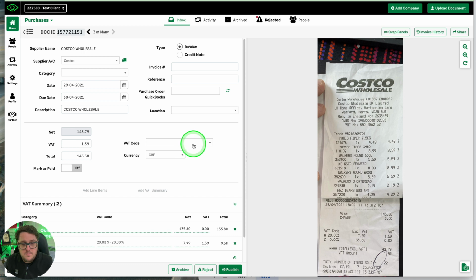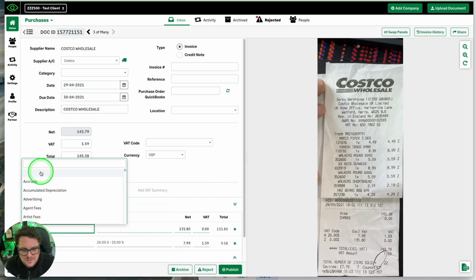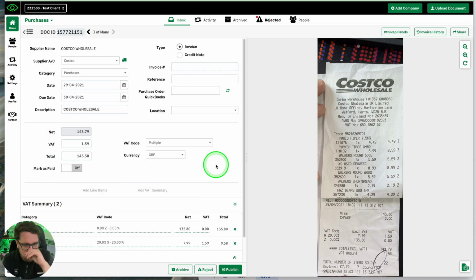So from a Costco point of view, now this is where it does excel. This is where it becomes impressive, right? Costco, spot on. The date, spot on. The amount of VAT, spot on. Extracting them line by line, spot on. Yeah, it didn't figure out that this would already be purchased as well, maybe. Fair enough. I can't complain at that though. But the fact it's extracted both of those, loving it.